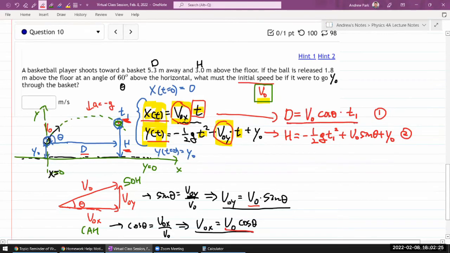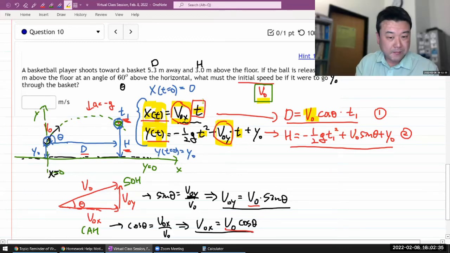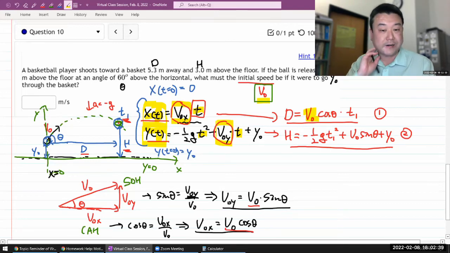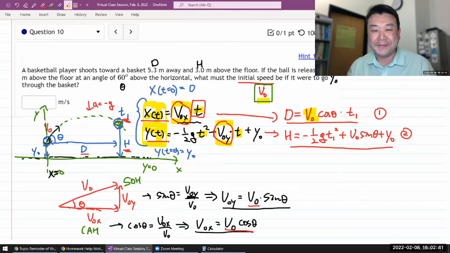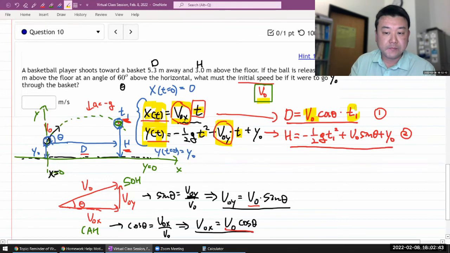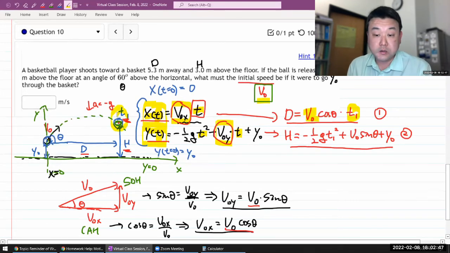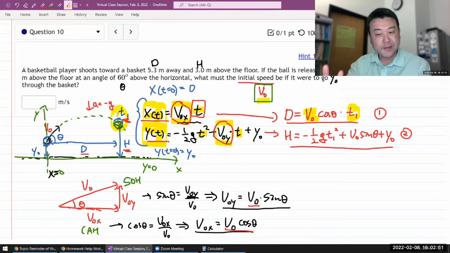So now when you look at here, the left-hand side is known because it's in terms of the quantities that you are given. And you still have your unknown speed parameter. And the time before, when I marked the time as an unknown, it wasn't clear at what time. Now it's clear. It's this time t1, which is associated with this point. So two unknowns, two equations. We should be able to solve it.